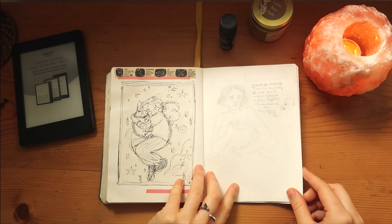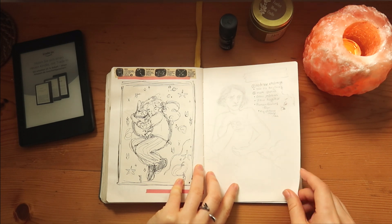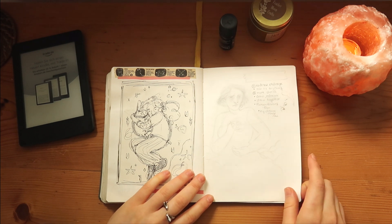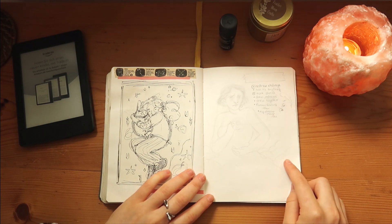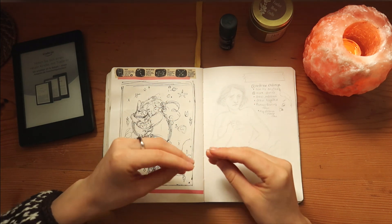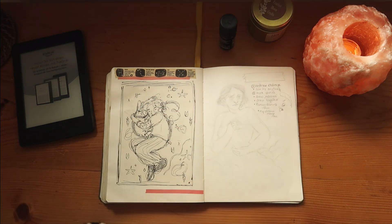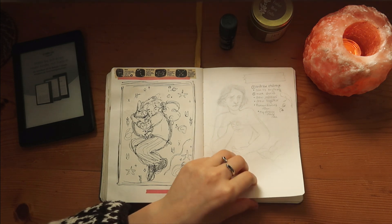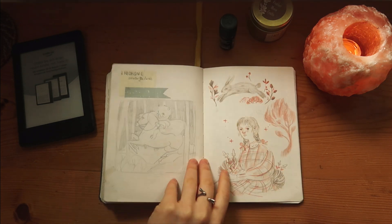These are just some ideas for Instagram because I really cared about growing my account. I asked a few friends who seemed to have figured it all out, and they told me I needed a 'redraw challenge' — draw this in your style. I never did that. Maybe I should.